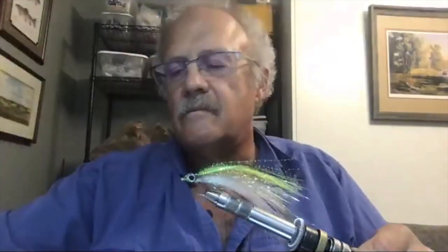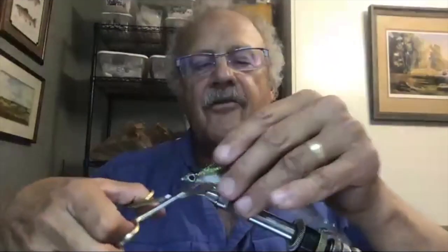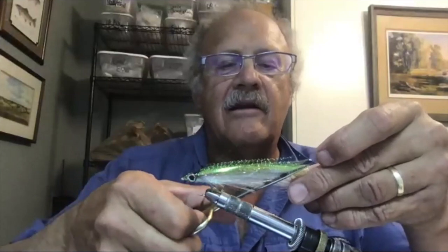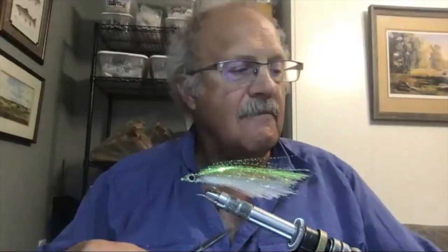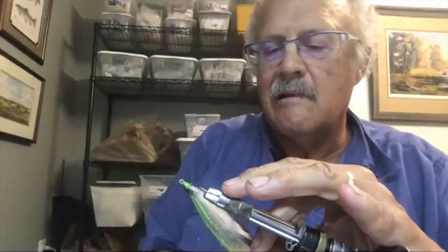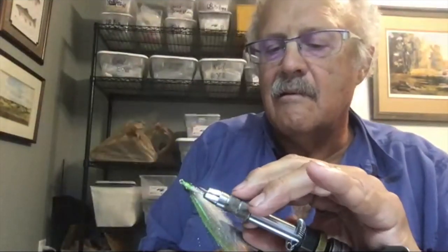Okay, well, that's pretty much it except for the trimming. And we'll just sort of cut it at an angle here, however you like it to look. So you can do a lot of different things with it.